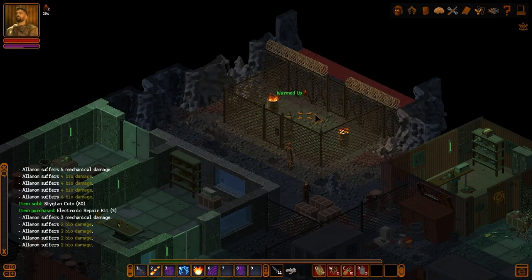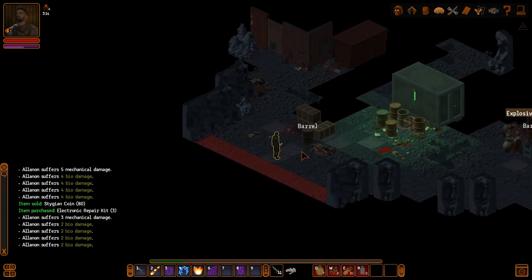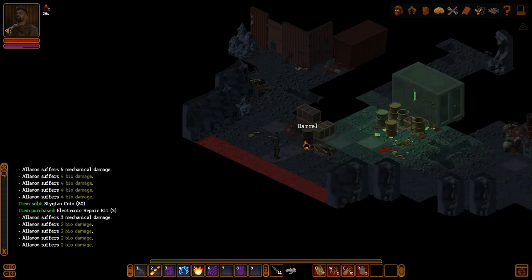And with that said, let's probably shut the door again. Let's do this. I still, Tim, don't have EMP grenades, so we're gonna have to hope that what you brought with you will be enough.